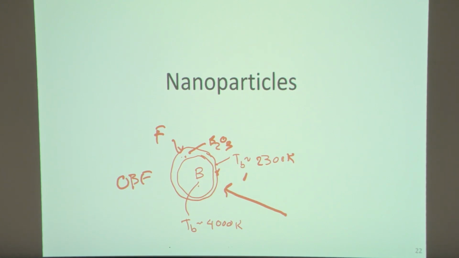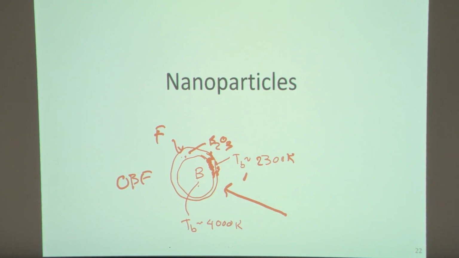So really, boron has been thought to burn in two stages. The first stage, where the particle's heating up, there may be some interfacial reaction, growing more oxide, until I get to a high enough temperature that I remove all the oxide. And then there's a second stage referred to as the clean burning stage of boron.